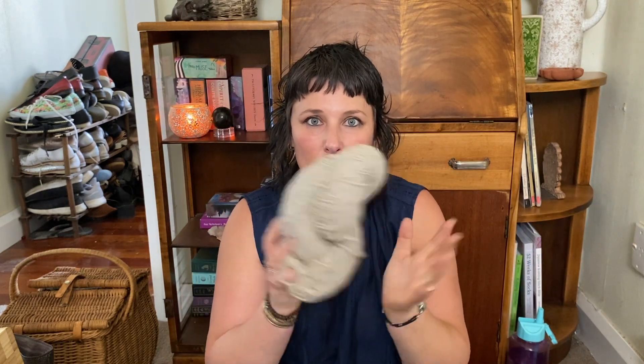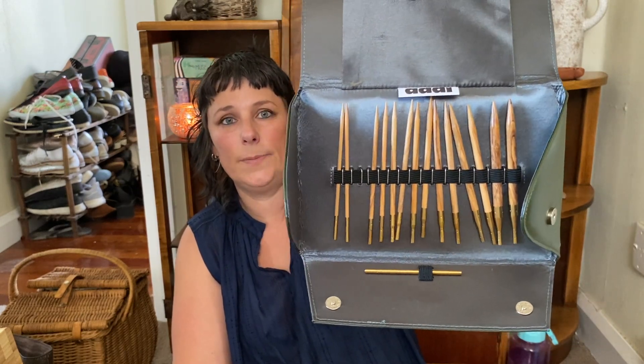Let's get back to the rest of the fun stuff. I've got 10 skeins of the Possum Merino but I only need five for this project. I washed them up because they've come from a mill and need to be washed before you knit with them unless you're dyeing with them. I purchased a new set of Addi Click needles — this is the Addi Click Nature series and they are made with olive wood. I purchased this for $150 New Zealand dollars, near new condition, full set, from a lovely lady on Facebook.